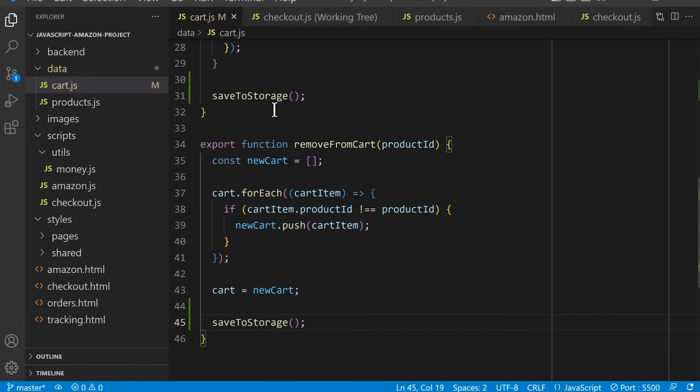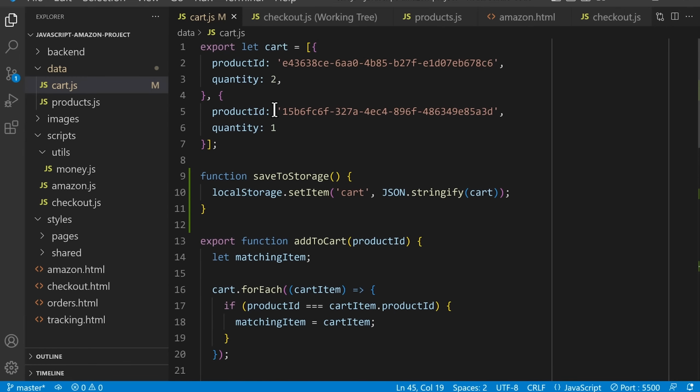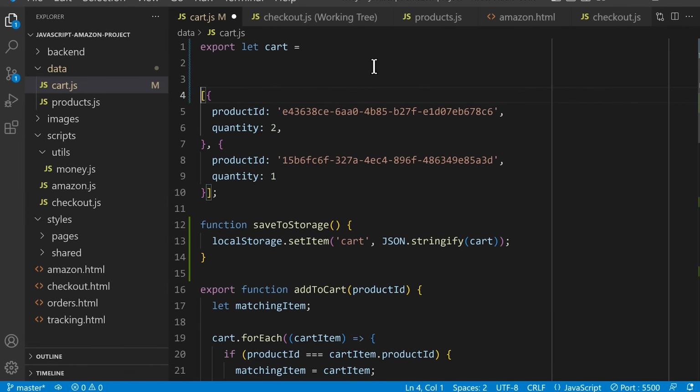The last thing we need to do is at the top, at the beginning of our code, we need to get the cart from local storage instead of using this default value. So let's add some new lines here to separate the code for a bit. And here, we're going to get the cart from local storage. And we can do that using localStorage.getItem and brackets. So getItem takes one string, and that is the name of what we saved earlier, which is the cart. So we're going to give it the string 'cart'. So this will give us the cart that we saved.